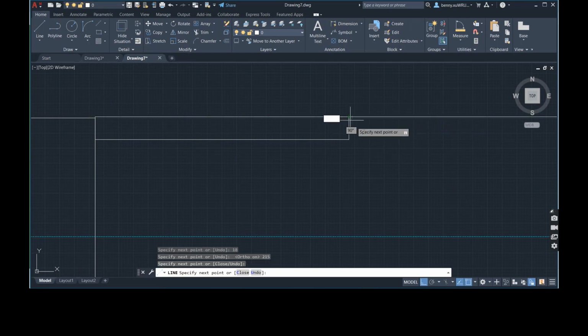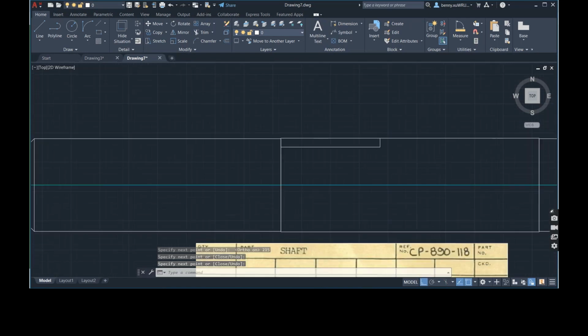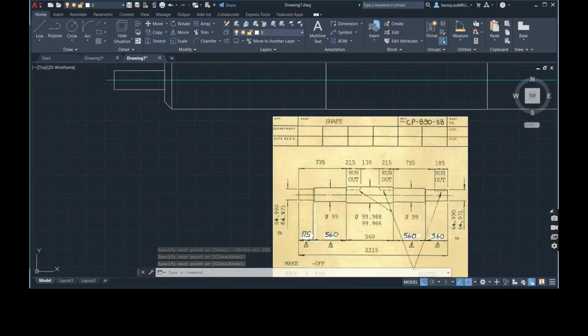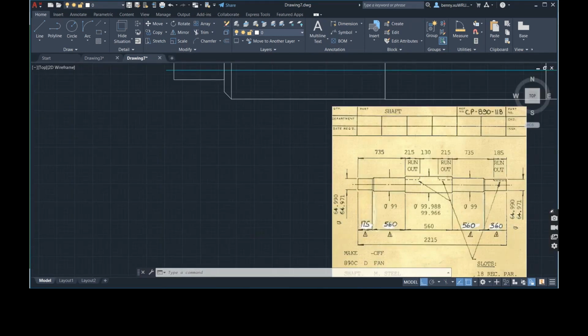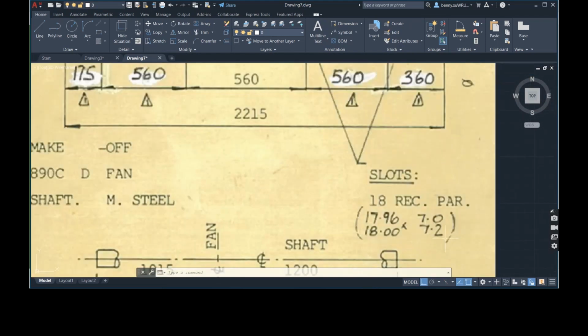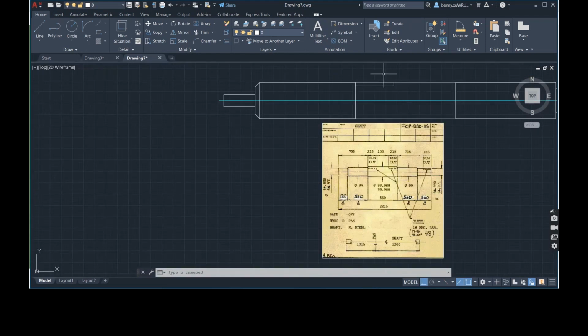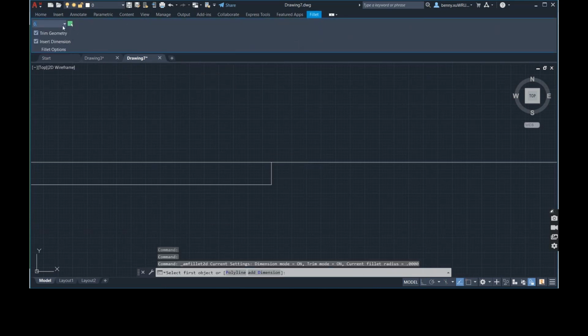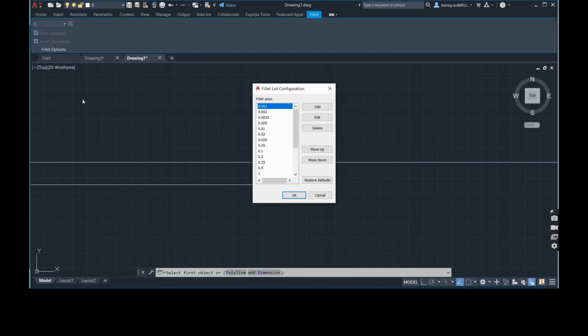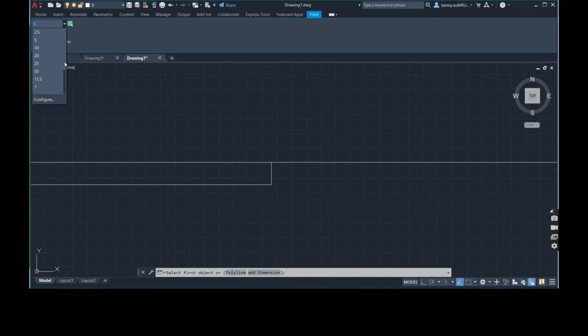See that? This one there is like a round one. It's a round. And then if I check in here, 7.2 filler size. Filler. And I say 7.2 configure. So I add a new one in, say 7.2. Just say 7. 7. This one there and this one there.